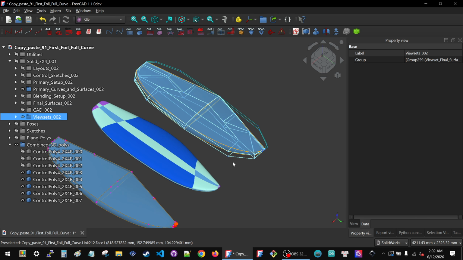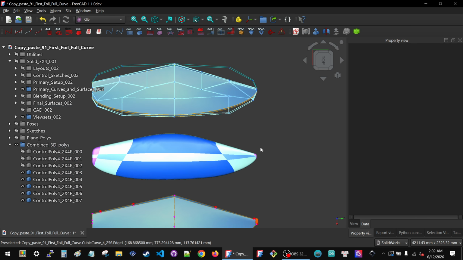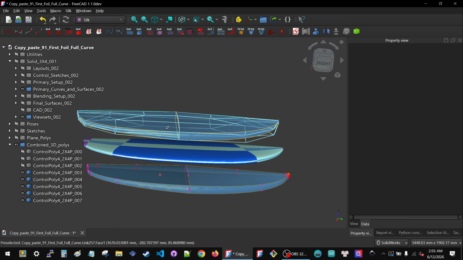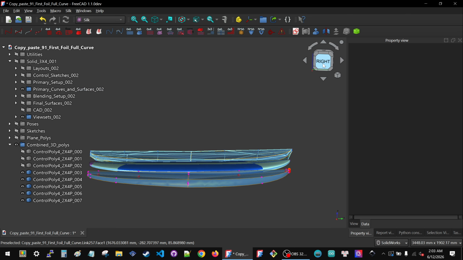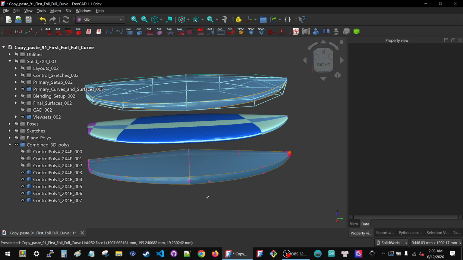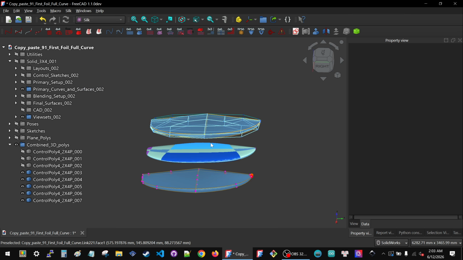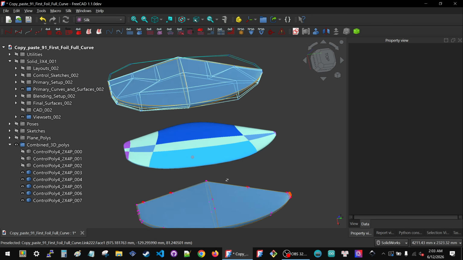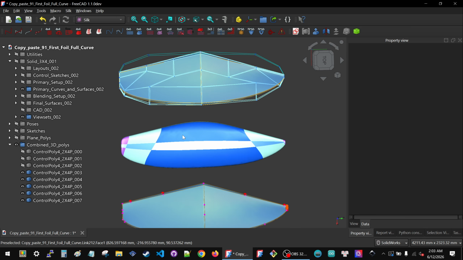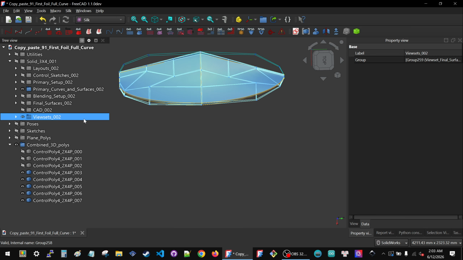Turn on the view sets. I have one side fully done. One side has all four curves swapped in, and now I have a true curve from front to back. I know it's been going on for a while, but I'm going to finish it so that we have a model where all this work has been done, ready to go next time. Turn off the view sets.